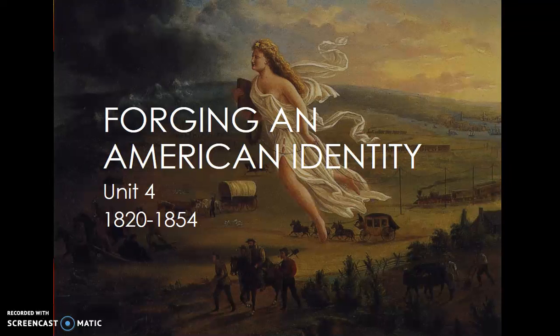So you see the name of the unit is Forging an American Identity, and that's the theme throughout this entire unit. We're going to see our American culture start to emerge. We're going to see the landscape of our country change, the size of our country change, ultimately leading up to a very interesting type of landscape and diversity, a very large range of diversity all over our country.